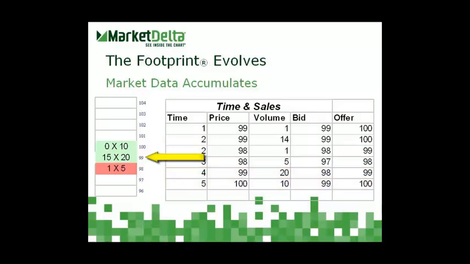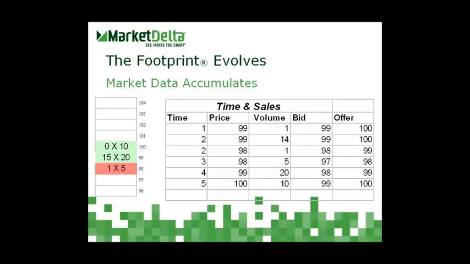You may be wondering what causes a new column to start. That depends on how you have your chart set up. This is an area which offers some of the most interesting and unique functionality which MarketDelta can bring to bear. You can choose to use a fixed number of minutes for each column, a fixed number of contracts traded, or one of several other settings including a number which are unique to MarketDelta.